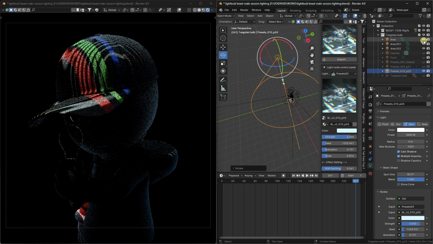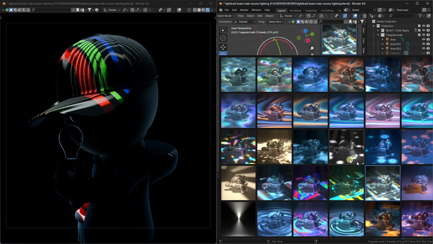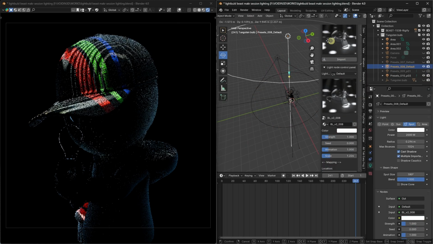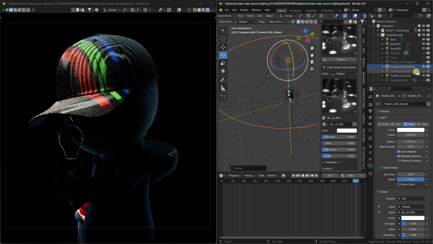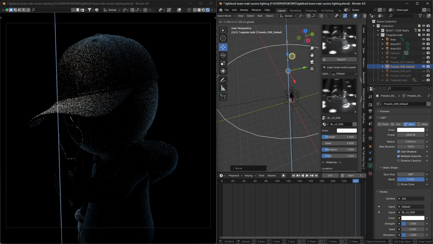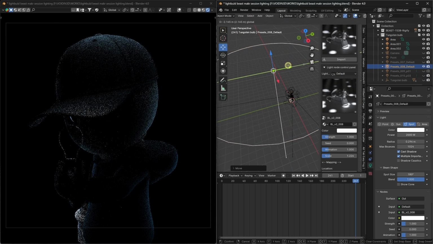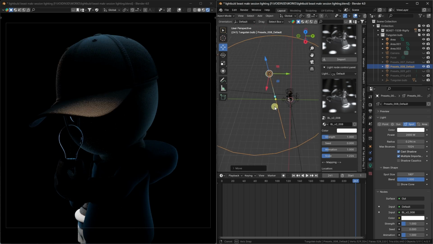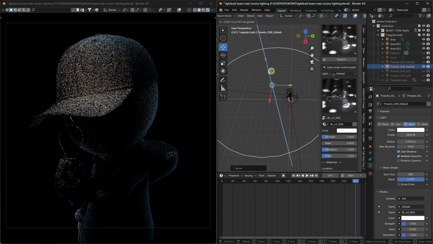For example, I'm going to put back my area lights. We're going to add, for example, this light with some holes in it. I'm going to make sure it doesn't do too much here, and we have a very nice extra added little detail in our render.